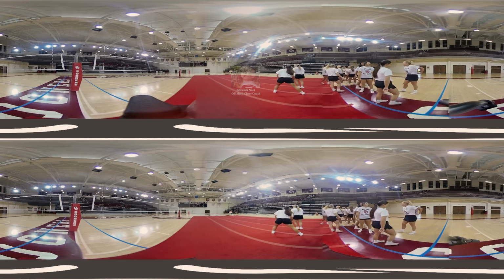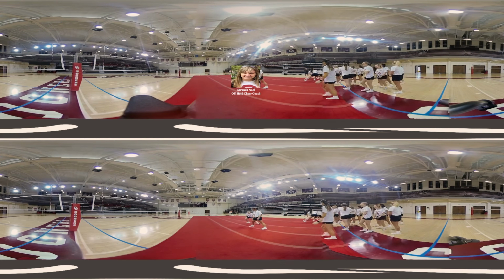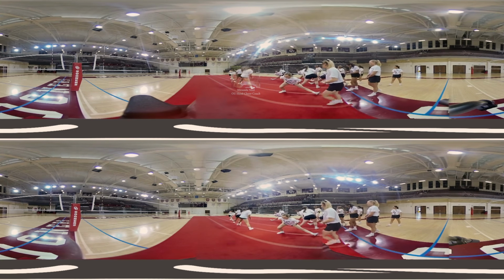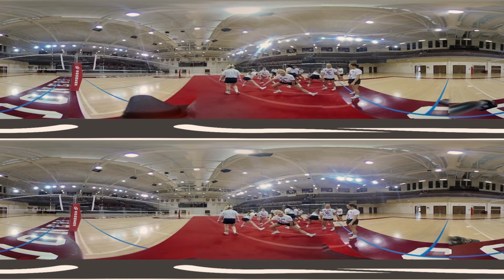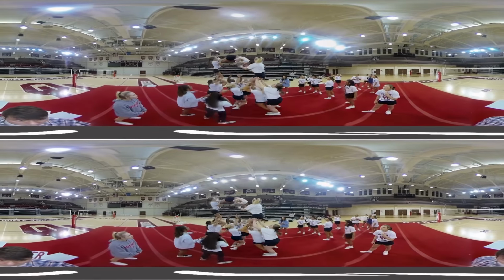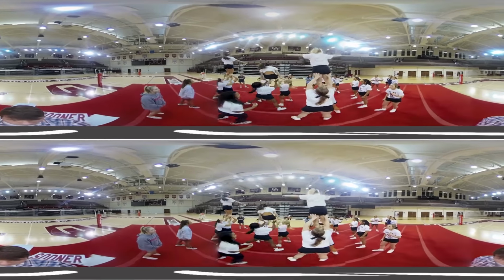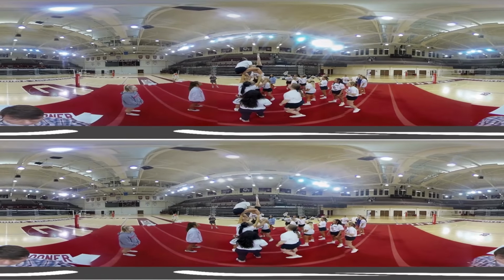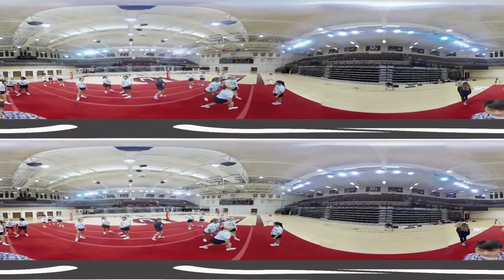We always start with a warm-up. We do jump rope a lot, or I let them kind of do an up and back, more football, you know, stretching as they walk. Kind of a drill is how we start. And then we move right into our basic skills, or what are basic for us. And those are just stunting basics. Occasionally we do some standing tumbling right at the beginning of practice as well, and then move into those stunts. From there we move into our harder skills, our flipping skills, and from there then we either move to pyramids or baskets depending on the day.